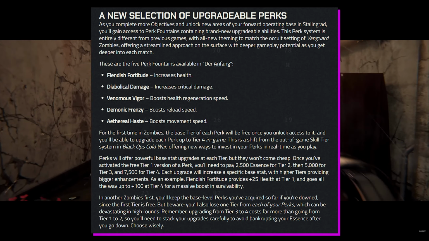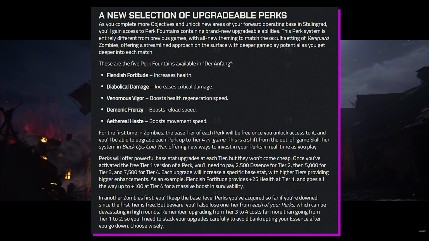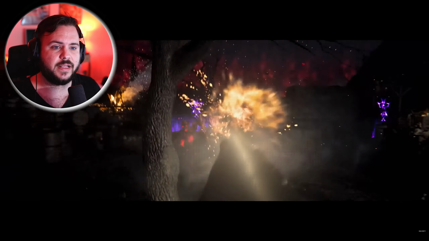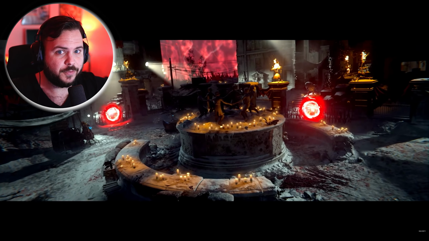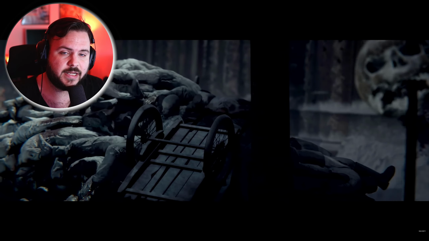And for the first time in Zombies, the base tier of each perk, so just the initial interacting with the perk, is free. And then you can purchase the perk 3 more times in the game, a total of 4 tiers, and you'll be able to have your tier all the way up to 4, which is the max. So no longer are we earning ethereal crystals inside of the game to unlock things in our menu RPG style. This is in-game, you just straight up buy it.